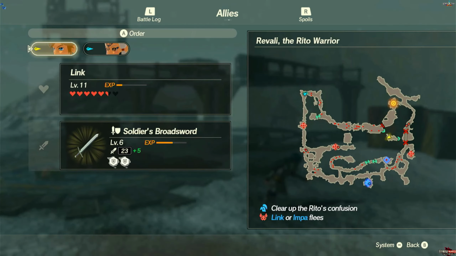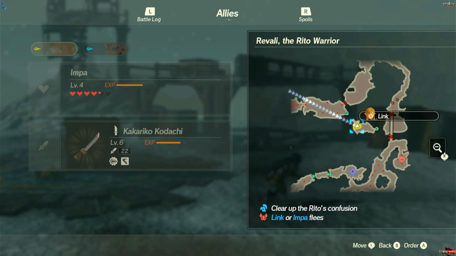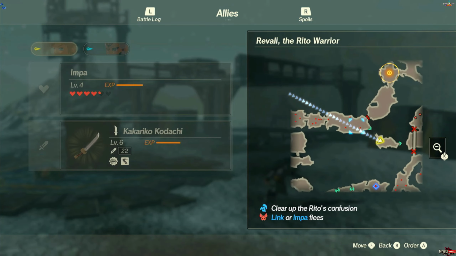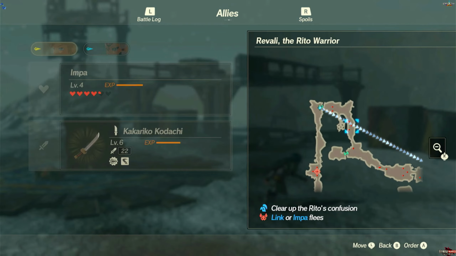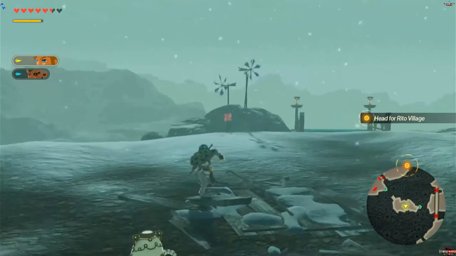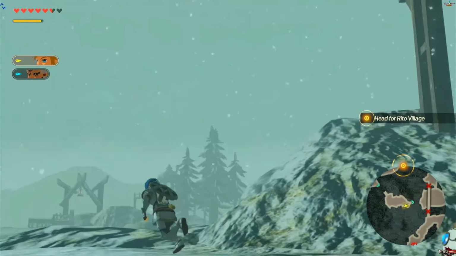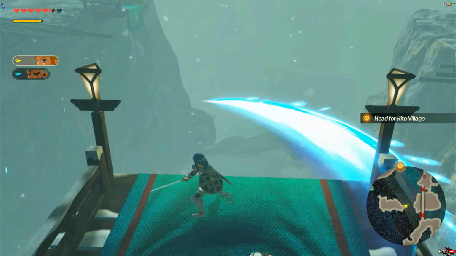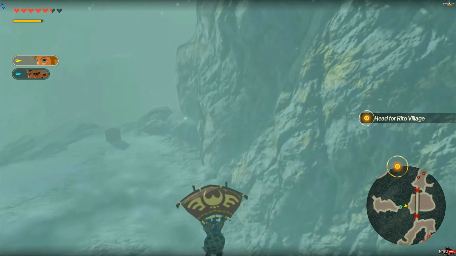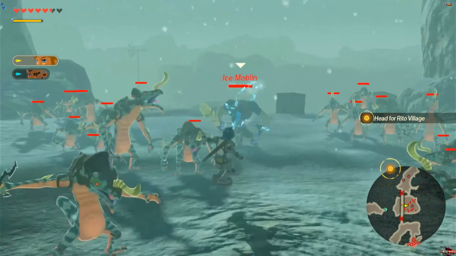So I'm gonna check on where she is, so I'll just send her over here to Link. Oh, so you can zoom in by pressing the right joystick in to see where your characters are. Awesome. Okay, so let's find our way here. So right over here is the next place that we need to jump from. Okay, nice.